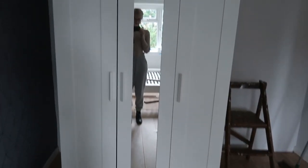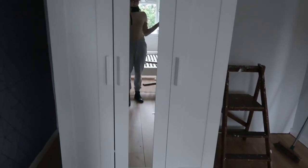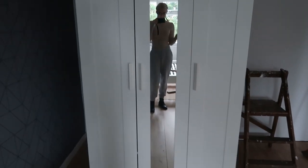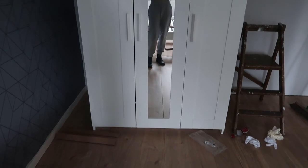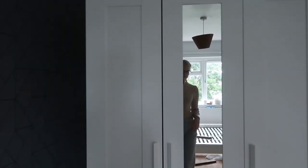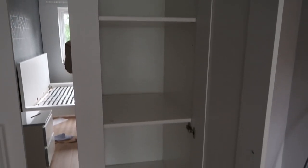We have the wardrobe built, which was a massive pain to be honest because it's so big — it's three different boxes and just a lot of work. That's finally built. I think it's called the Brims — you open it up and have a shelf at the bottom. I really wanted a wardrobe with a mirror in the middle as well, so we've got that so we don't have to have a separate mirror for showing our outfits off. We also have little shelves and we're going to put jeans and stuff in there.